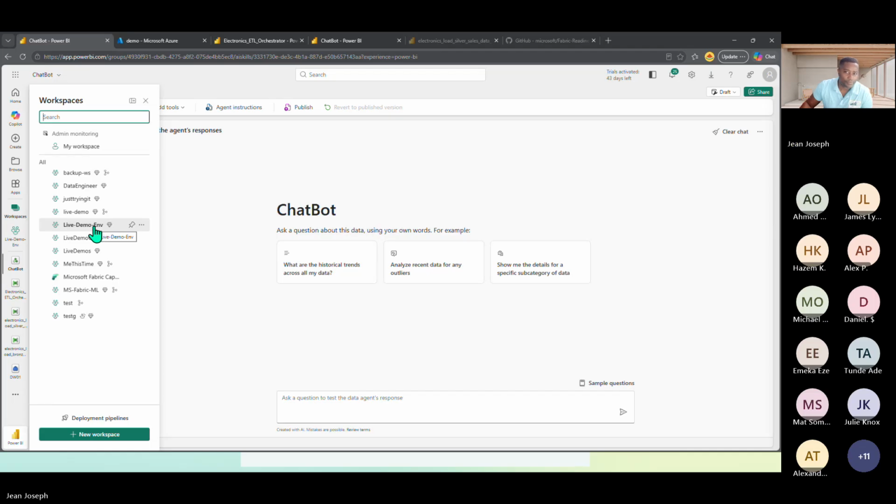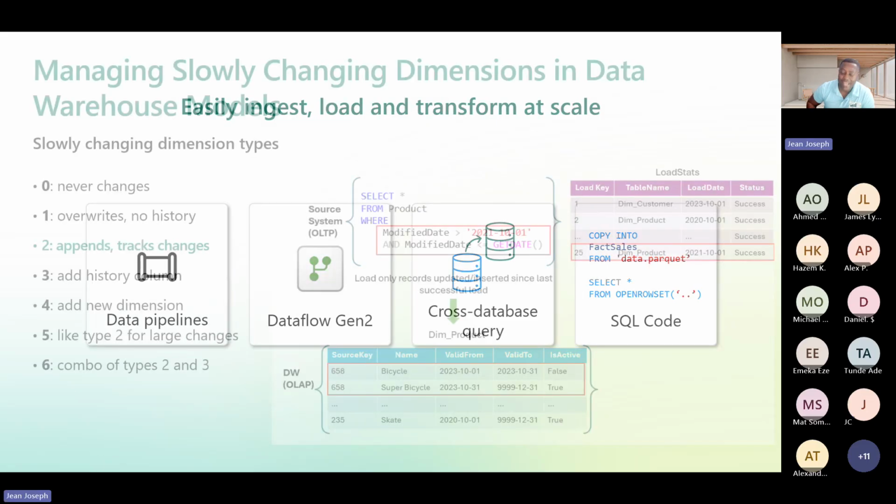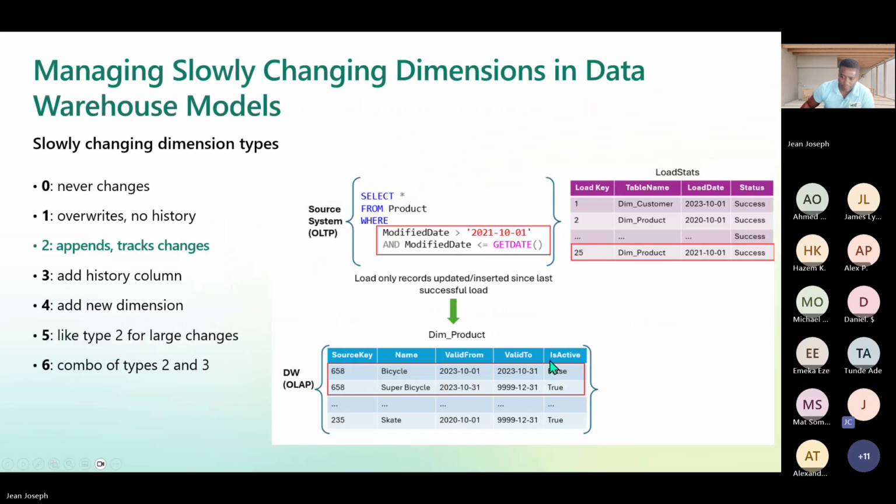I have a question. For the SCD2, the diagram only mentions append. Will you be updating the record that is expired? For SCD2, it has to be one record must be expired, and we have to update the new record. If the old record, are you adding like an expiration date? Yes, okay, yes, so that will be updated. Perfect. Great.